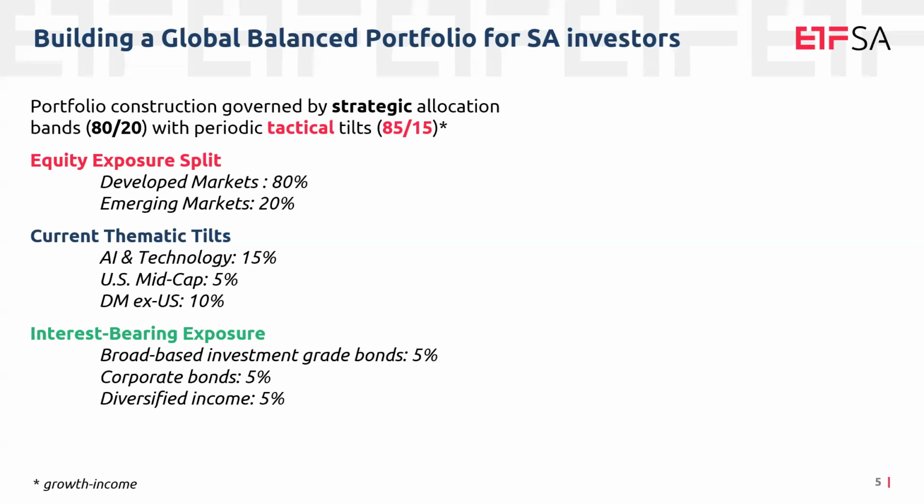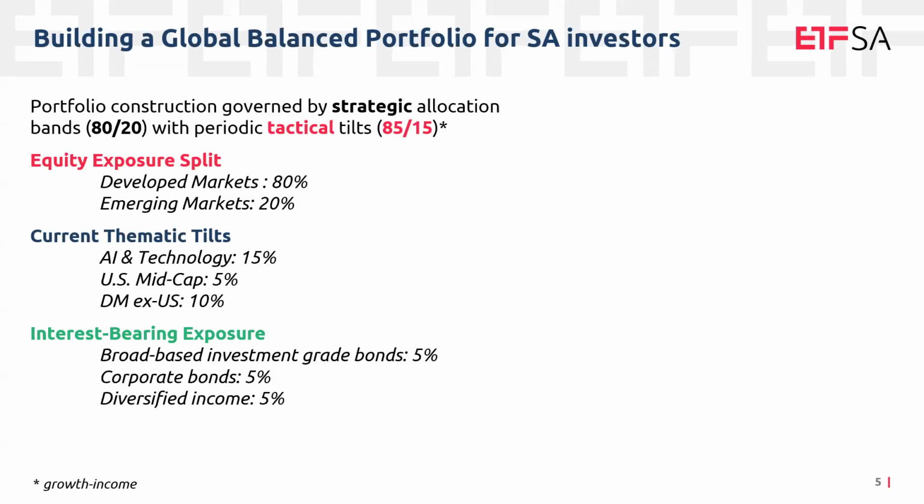5% exposure to corporate bonds, not only because they give us a higher yield, a higher interest pickup compared to sovereign or government bonds, but also because they tend to fall more into a 3 to 5 year time horizon, a maturity there. And then only 5 of the 15% we maintain in broad-based government bond exposure, I shouldn't even say government bond exposure, investment grade bond exposure. So that's currently the makeup of our interest-bearing exposure.